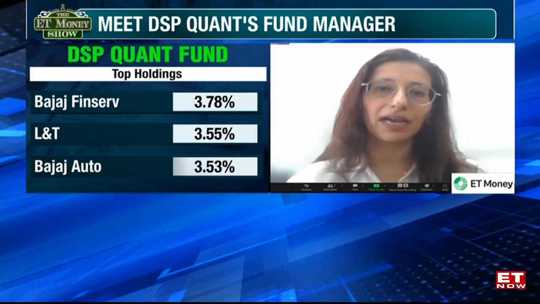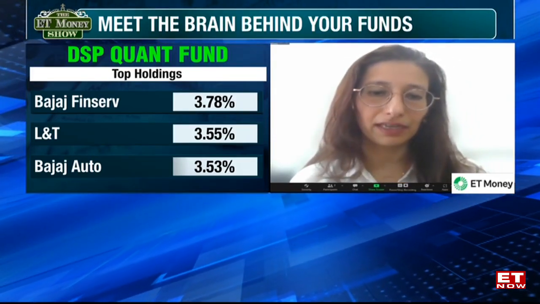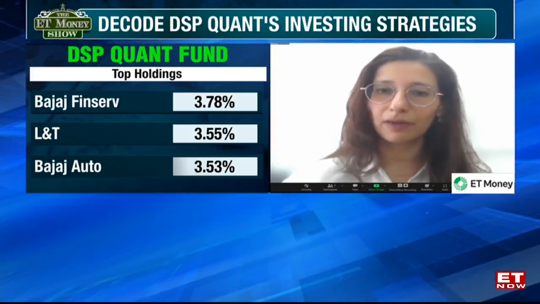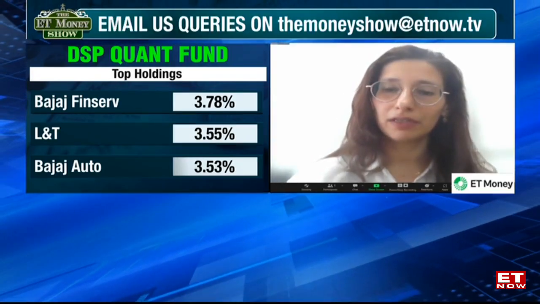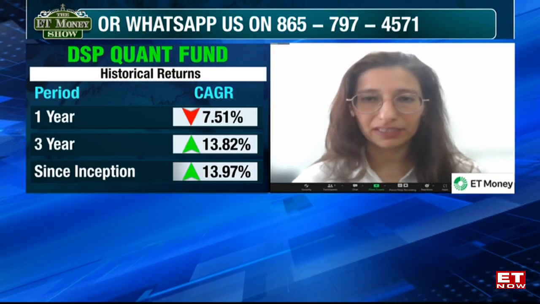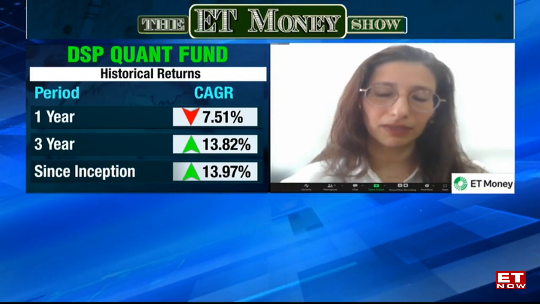So in DSP Quant Fund, essentially we have a more fundamentally anchored strategy. Quality forms the core of our strategy. So we are essentially trying to select stocks that have demonstrated better profits, steady dividends, positive cash flows, historical growth of EPS, etc. The quant model that we use at DSP ranks stocks based on all these parameters and buys the stocks which have the best average scoring or exposure to these, which we believe are desirable characteristics from a quality perspective. So that's what DSP's quant model and strategy is all about.